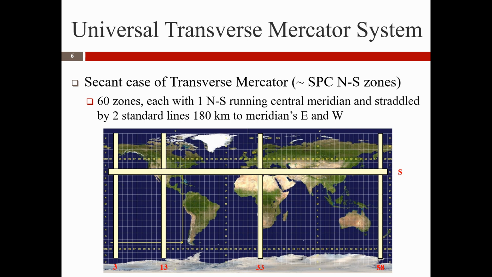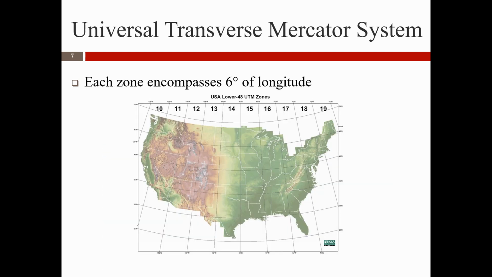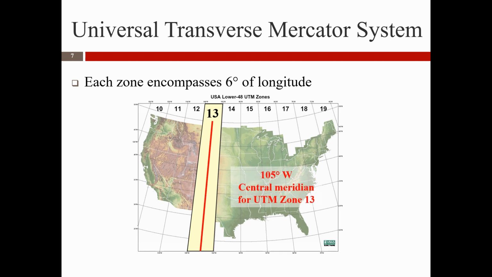In this slide, I will outline UTM, the Universal Transverse Mercator system, one of the popular plane coordinate systems. The UTM consists of 60 zones. The zones are numbered 1 to 60, beginning at 180-degree longitude and increasing to the east. Each zone encompasses 6 degrees of longitude. Each of the 60 UTM zones is about 1 million meters across, and they do overlap slightly.